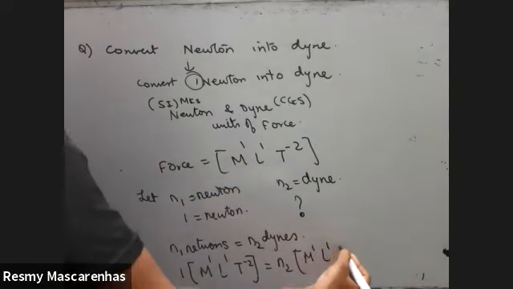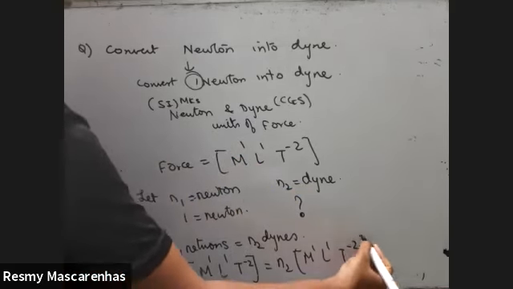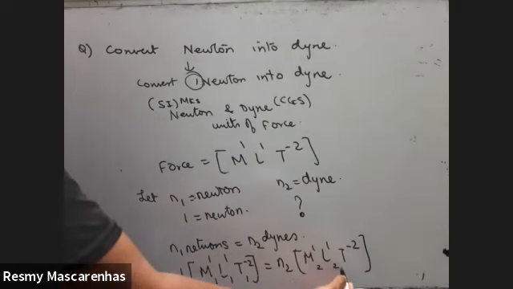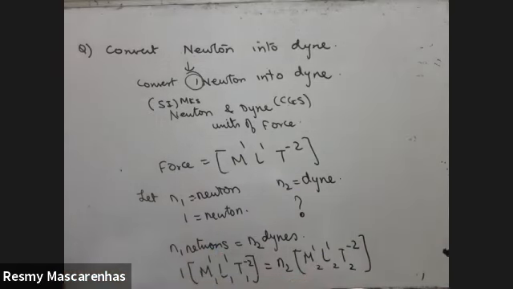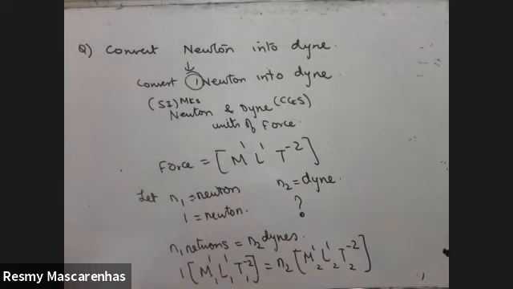M, because force will always remain the same for both formulas. But just to differentiate, this is N1 and N2. Here this side will put 1, and this side will mention it as 2, because the powers will definitely remain the same on both sides. Only the one we have to differentiate, so that we don't get mixed up. N1 means Newton, and for dynes we'll use 2.